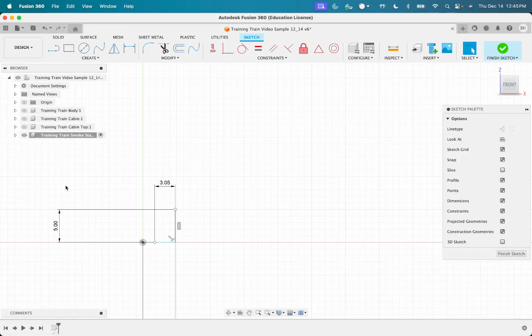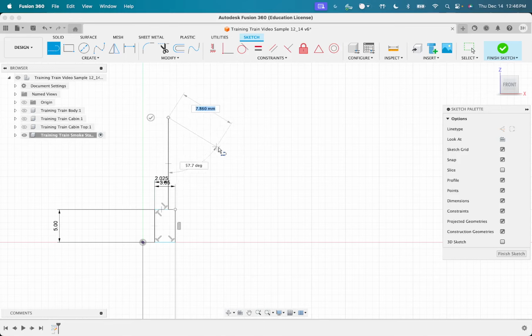And now that we've done that, we've created the base constraints of that. So we're just going to drag this up to the 5, and then we're going to drag this over. And I want this to be 2.025 to give it some room for our screw head to go into. And then from here, we just need to make another flat line so it can go into it. And I'll make this 14.